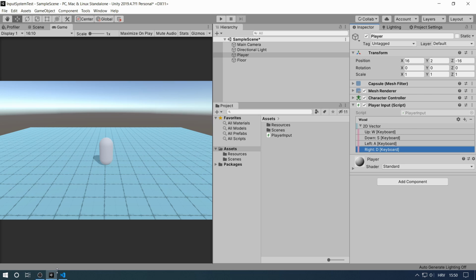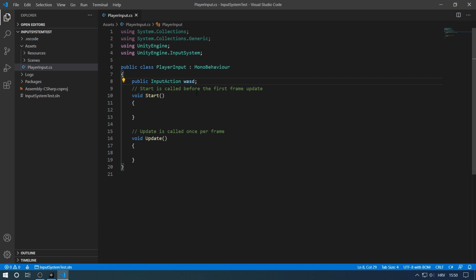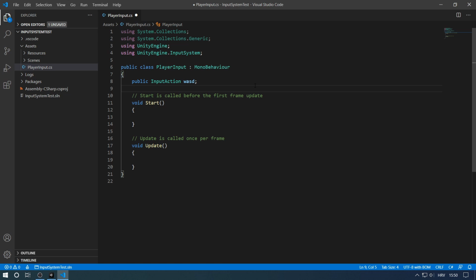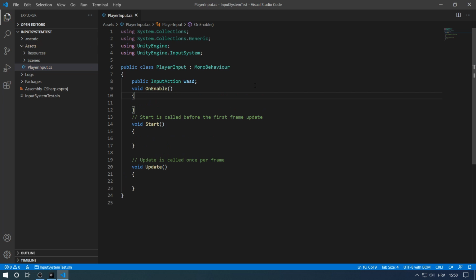Another thing we have to do is enable and disable this on enable or disable. So what we do is we go here, we go void OnEnable. Now this is a Unity method which is going to be called when the component is enabled, and then we go simply WASD.Enable.